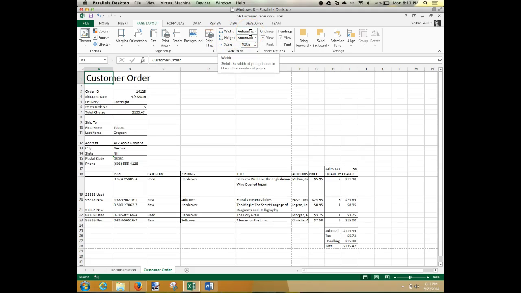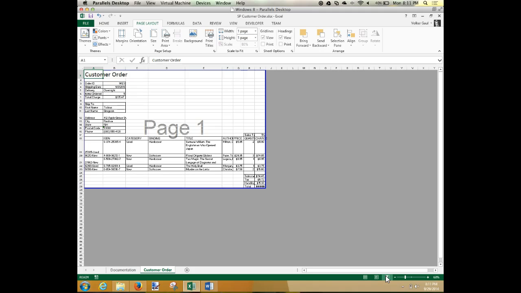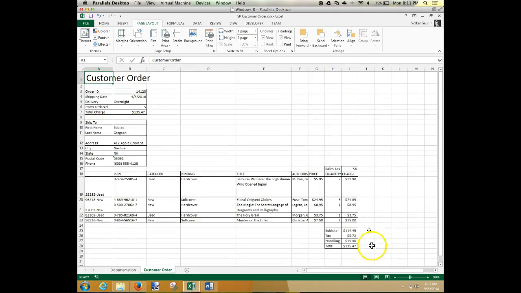Automatic, it just fits the page. You can tell it to scale this to fit on 1 page wide. And just in case it gets deeper later, scale it to fit on 1 page deep. And now when I do my preview, it all fits on 1 page. How does it do that? Shrinks the margins, changes the font sizes, makes it fit. That's pretty cool. If you're printing. And again, if you look closely, there's dotted lines here and a little bit lower.